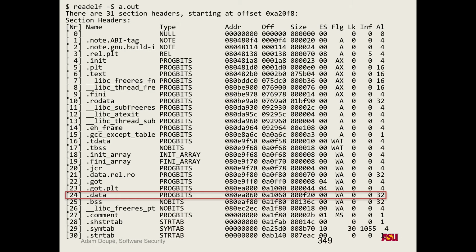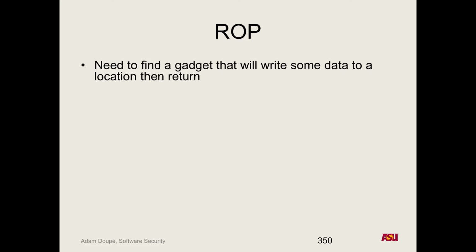And we can see that starting at 0x080EA060 is, what's the size? 0xF20, which is a lot of writable data that we can write to. And we know that this memory location is fixed, so if we write the string /bin/sh there, we're going to be good. So we need to find a gadget. The first thing we need is a write-something-to-an-address gadget.